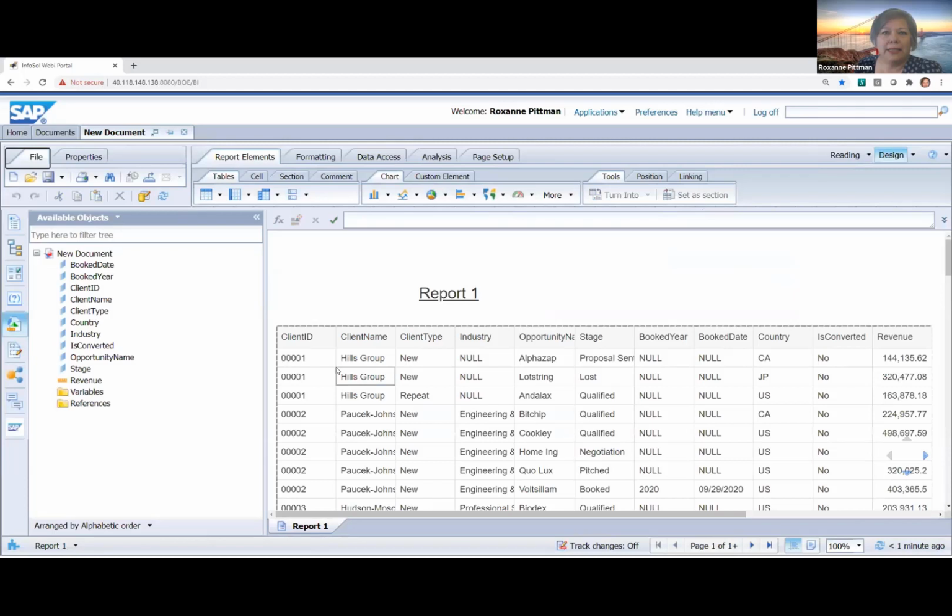Revenue. Let's look at that. So yes, it's recognized as a number, and I can format it as a number and add a $ to it.